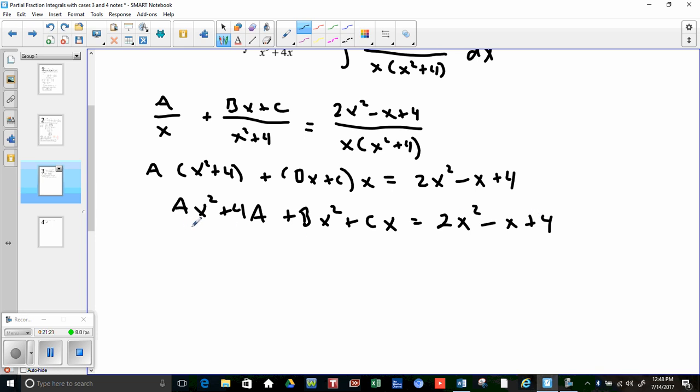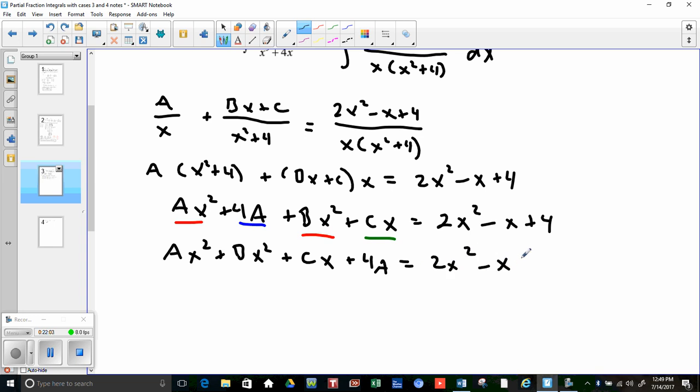All right, so here's what we need to do. We need to reassociate. In other words, regroup. I've got an ax squared and I've got a bx squared, so I'm going to regroup those two things in the next line. So that'll be ax squared plus bx squared. Okay, I only have one thing it looks like here with a c in it, with an x in it, so I'm going to regroup that one down here by itself. And then it looks like I only have one with just a constant. So I'll regroup that one by itself. And for right now, the right side just stays the right side.